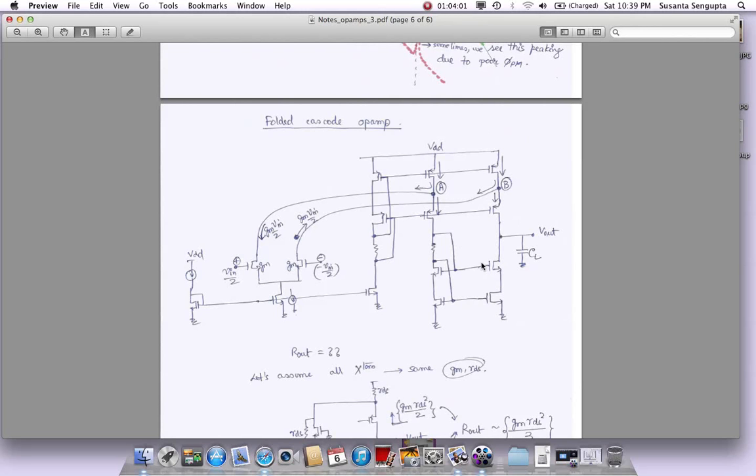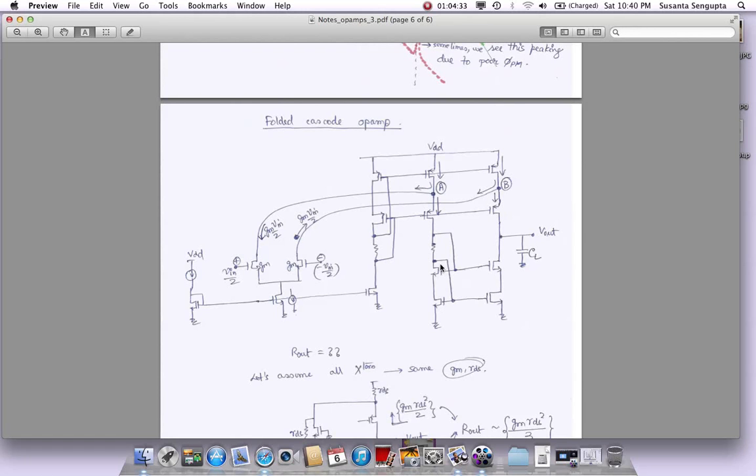They are far away from the unity gain bandwidth. The dominant pole is this, which defines it, and GM over CL gives you unity gain bandwidth, and all these other 5 or 6 poles that we calculate are further out, which do not affect much on the phase margin. And as long as that assumption is true, this will be great. But if your unity gain bandwidth is pretty high, and it's not 1 or 2 poles coming close to you, it could be 4 or 5 poles coming close to you, then your phase margin will degrade really, really fast.